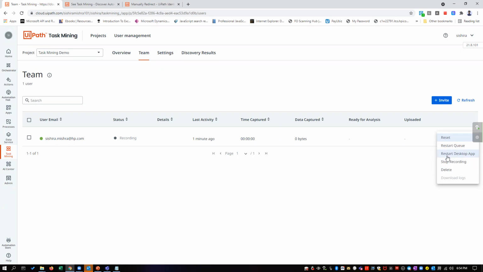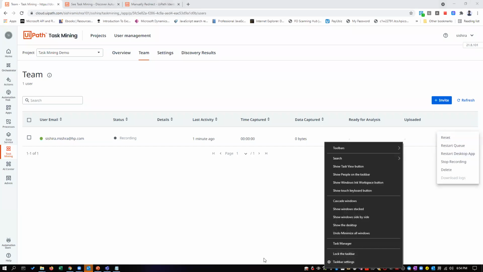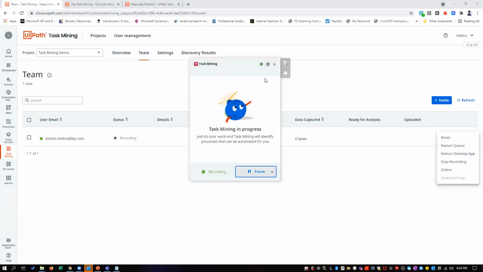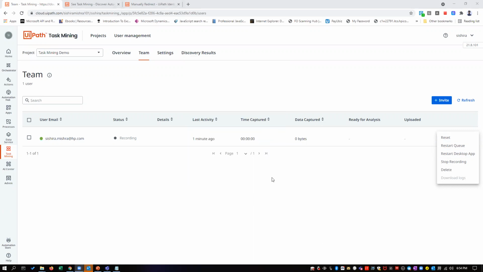And remember, only the admin can start and stop. The user cannot start and stop. What the user can do is right click and edit, or kill this with Task Manager and say, I don't want to run it. Okay, so this is just user exited. So the user just exited.